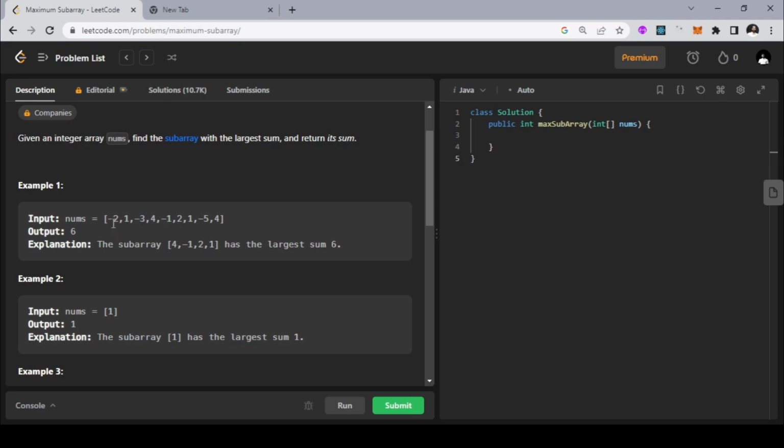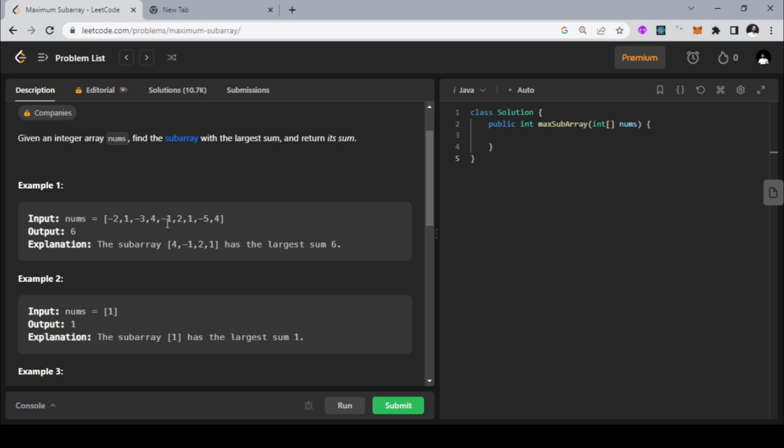So basically, in the first iteration we'll start from -2. First of all this is -2, this is a subarray, then -2 and 1, then -2 1 -3, this subarray, then -2 1 -3 4, this one, and so on. So the first iteration will cover all the subarrays that start from -2, and concurrently we'll be storing the maximum sum. In the next iteration we'll start from 1 all the way to 4, like 1 -3, then 1 -3 4, then 1 -3 4 -1, and so on.